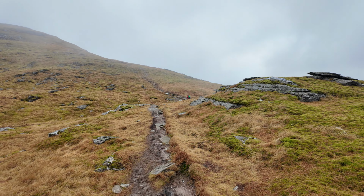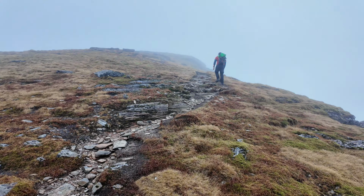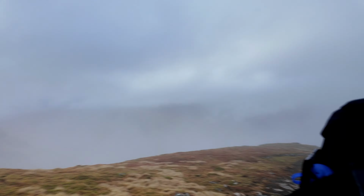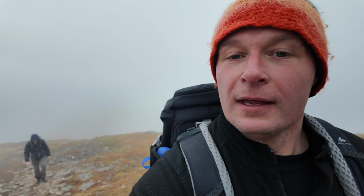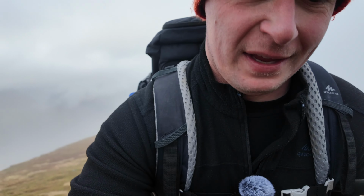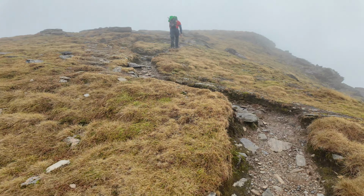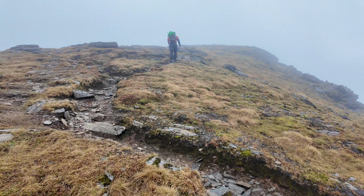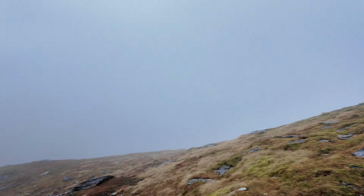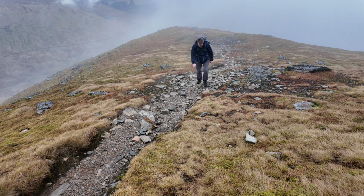Johnny's already running off. He's legging it. He's doing it for Scotland. He's disappeared. We currently have Scotland in front, being closely stalked by England, with Northern Ireland trailing in third place. The pace has quickened. Everyone is walking slightly faster. Johnny, every now and again, has a spring in his step. He does not want to be paying for the pizza. Look at him speed uphill. Has Matty resigned himself to third place?